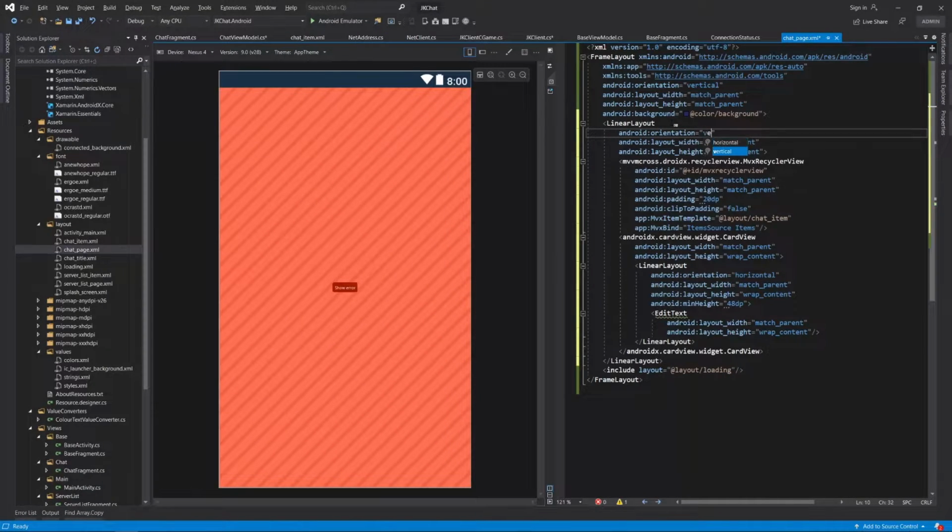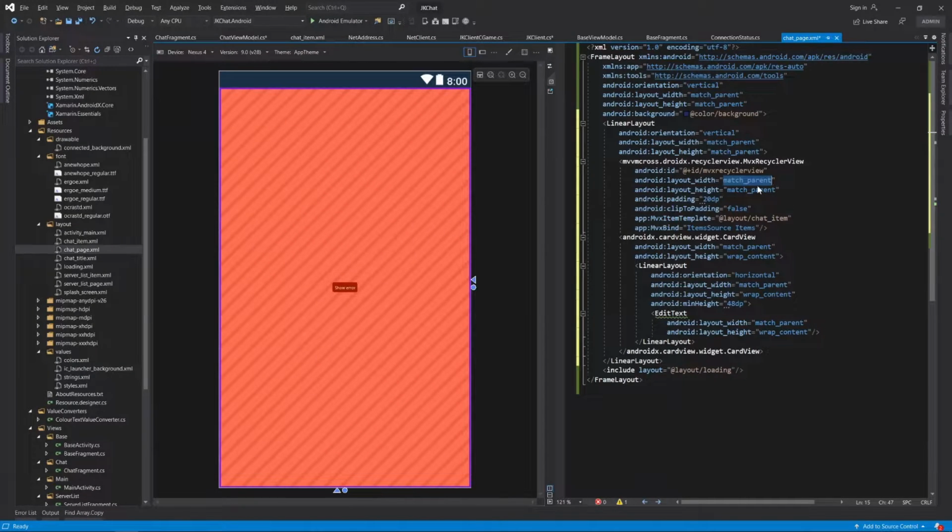Oh, vertical. And now, as you can see, the recycler view takes the whole page, and the card view is not displayed because it's out of bounds, since the first item takes the whole page.